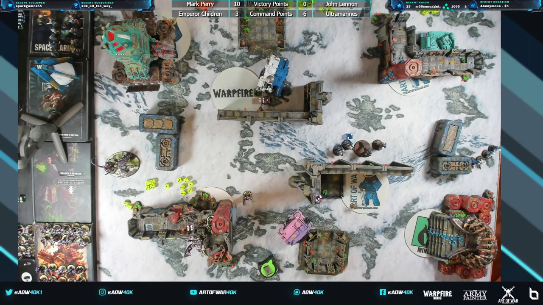All right, so that will actually do it. If I wanted to charge, I could do it now, but I'm not going to. That's just a worse position to be in. Yeah, I'm not going to elect to. I'm going to take at least one Mutilator unit on the chin. We're going to have to work with it.